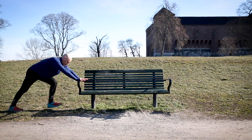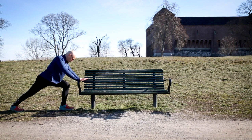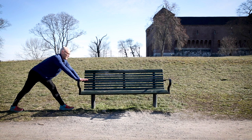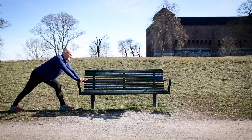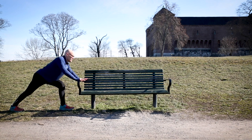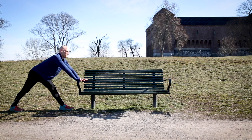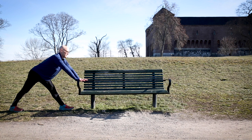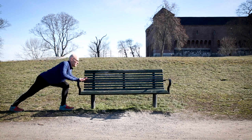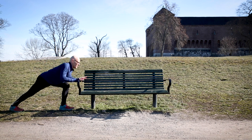Switching legs now, bringing our left leg forward. First finding that position where our front leg is bent. We're using the bench arm for support, and then back. Just extending, and then forward again. Extending, and forward. Extending. Forward. Extending, forward, extend, forward.